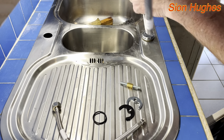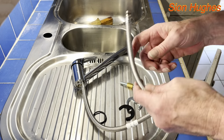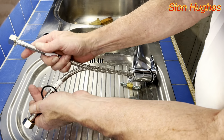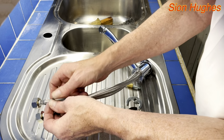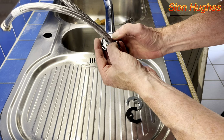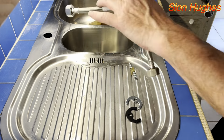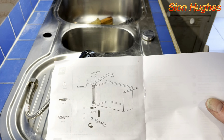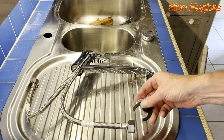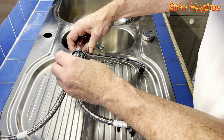Now I'm taking the new tap and I'm going to fit these pipes in as per the instructions. So this is saying this is finger tight to do this up. See, that fits in there like that. Then we've got a picture here. This is the stuff that goes underneath, and then it's locked in position by screwing this up into this hole here, like so.